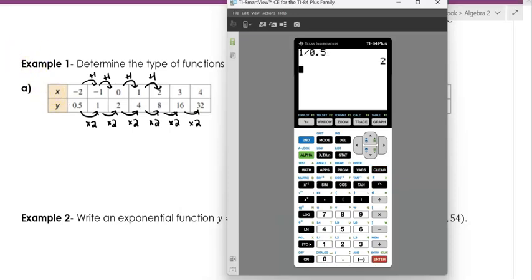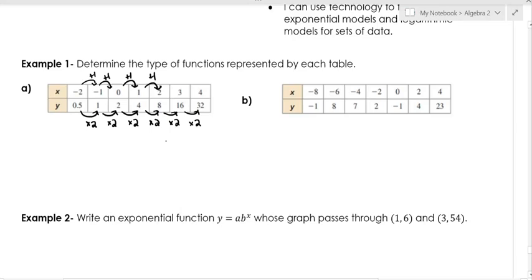Then you try the next set. You take the third y value, which is 2, divided by the y value right before it. Then you take the fourth y value, which is 4, divided by the y value right before it, which is 2, and so on. You take each y value and divide by the y value that came before it. And if you notice, these are all 2's, and that tells me it's multiplying by 2, which I know is obvious here, but if it was something like multiplying by 3/4, I might not know that in my head, so it's good to have a strategy.